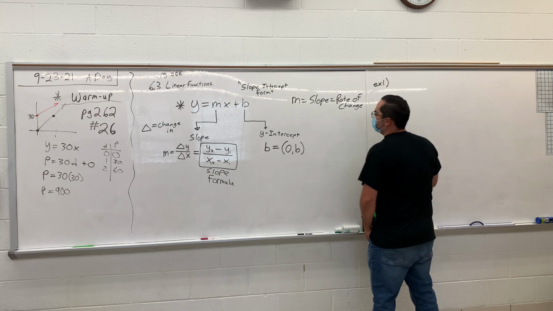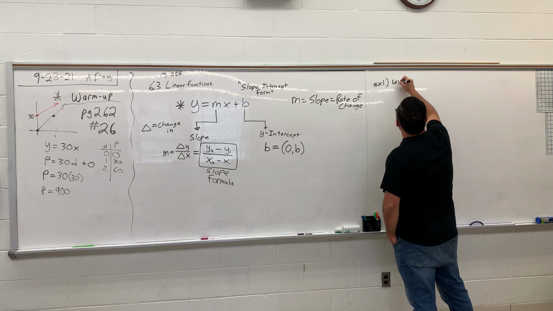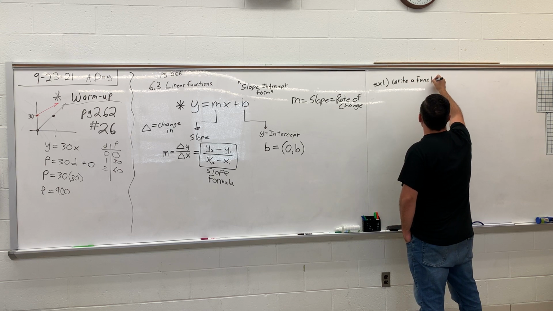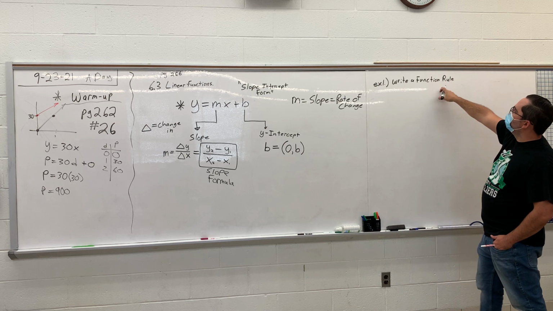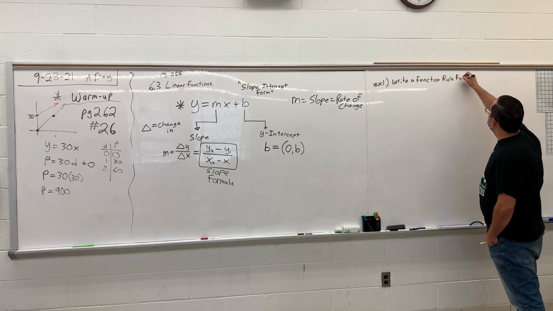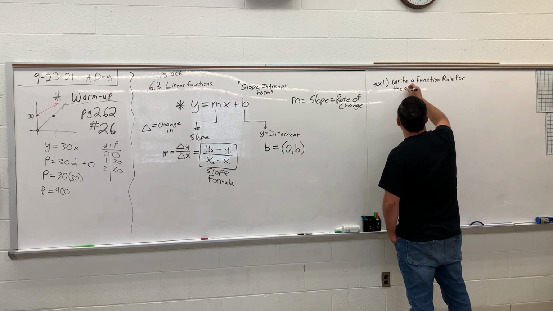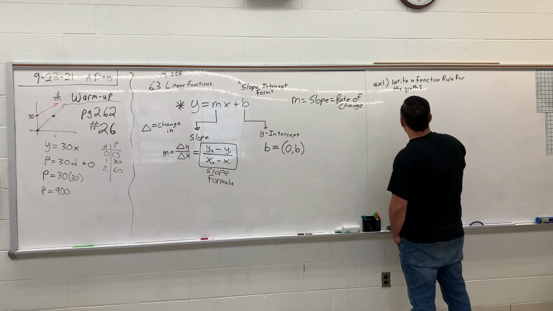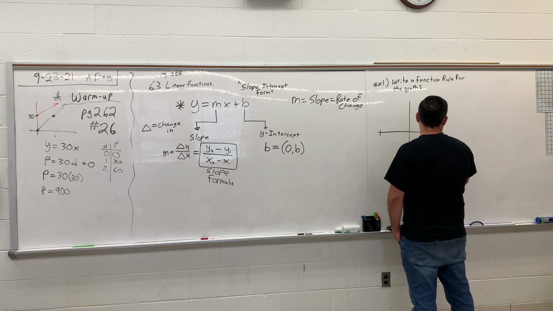Am I moving too fast? Yep. Okay. So we are going to write a function rule. What's another name for function rule? Thank you. We're going to write an equation for the following graph. I'm just going to sketch this graph. You can do the same in your notes. It doesn't have to be perfect because we're going to write down the ordered pairs anyways.